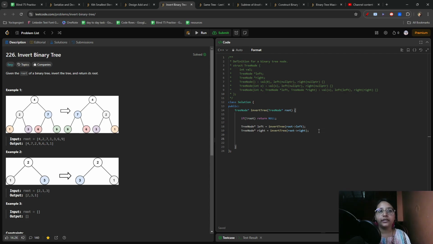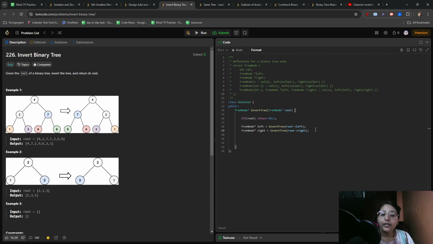Now after this, because anyhow it will be going to the depth and depth and depth, like that it will be going ahead. But if it encounters null at that particular point, meaning root is not there, meaning it is a leaf node, and then next if we encounter that there is null, at that point it will return null.